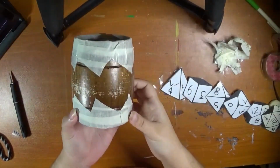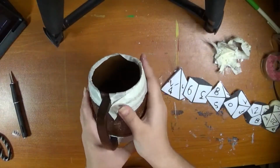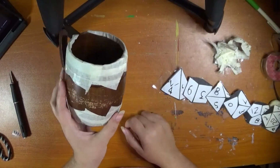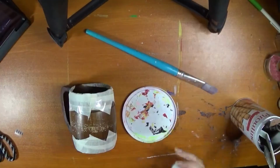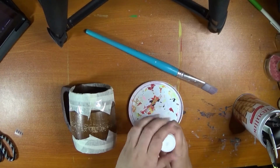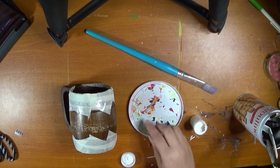Now that you've removed the tape, we can start painting it. Getting our base coat down for paint and everything. So why don't we do that? Now what we're going to do is we're going to take some white paint and we're going to paint this thing. Oh boy, it's crunchy. I don't like that.